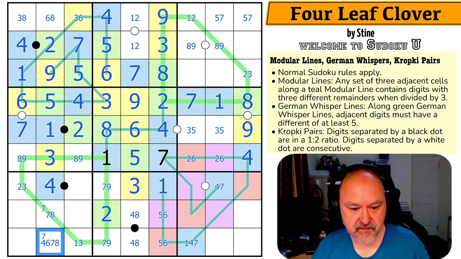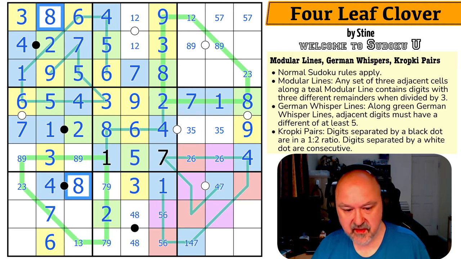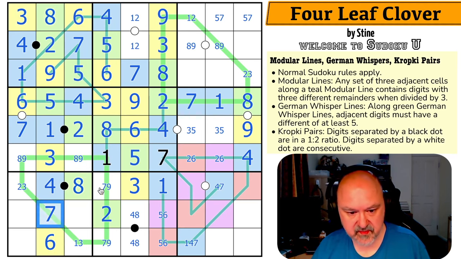That means there's no 4 here. Now, 4 can only go next to 2 or 8, and it can't go next to a 2. So this is an 8, which takes 8 out of both of those. This is 7, this is 6, this is 8. This is 3. This is 6. So we can make the 3 and the 6 yellow. I know I normally don't color like this, but I feel I have to. The 8 becomes green, the 7 becomes blue.